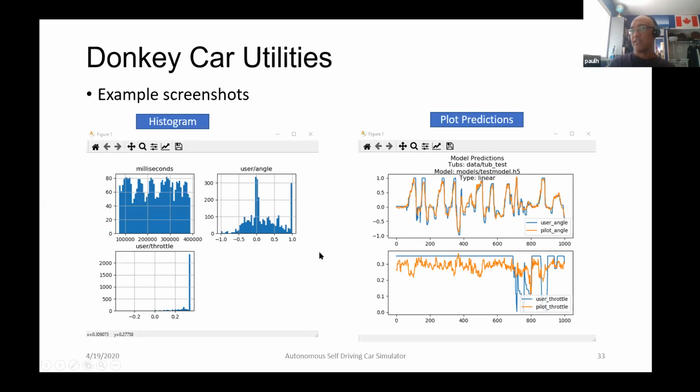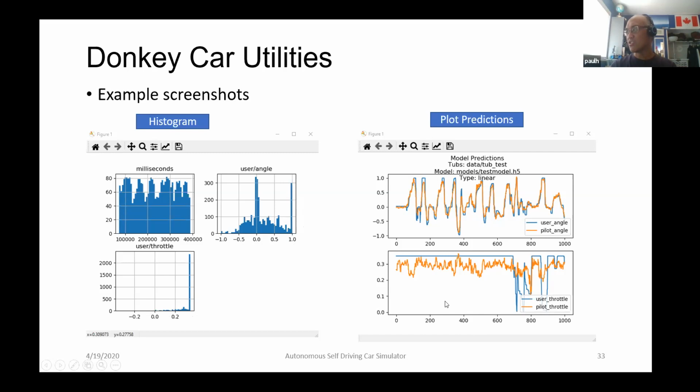This is the histogram of the steering. This is user angle. So that's the nomenclature in the data set. The angle is what the steering is. So here, there's a lot of right turns on this track. Obviously, we're going clockwise and it's an oval. So you can see there's just lots of right turns. I used constant throttle when I was doing this, and it was at 0.3. So the majority of the records in the data have the throttle at 0.3.